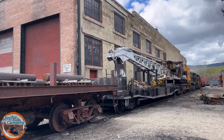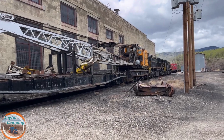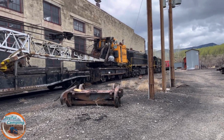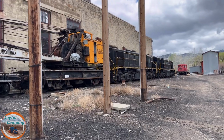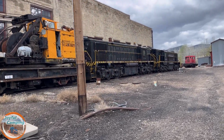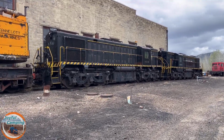They've got this big crane, and this particular side of the building, I've actually been here before, more than once, and I've never made my way all the way over here, and I was really glad that I took a moment to do a little extra exploring this time, because they've got all of these engines back over here too, which was a total shock for me. So it was really neat to come over here and see these old Army engines.